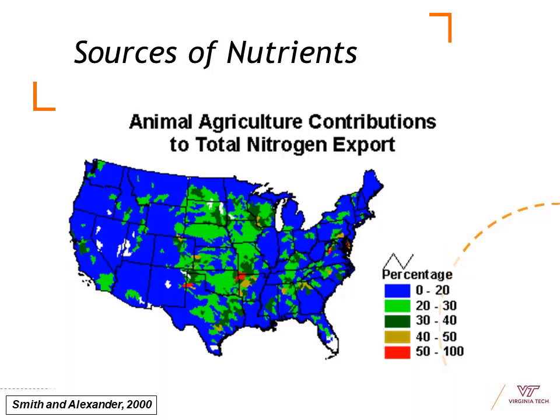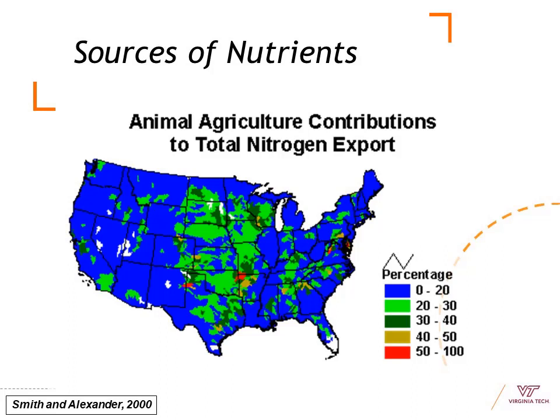The primary point I want to make is that relative contributions of different sources varies by location. In some areas, wastewater treatment plants or commercial fertilizer are the dominant inputs. In others, it is animal agriculture. So on this map, the areas in blue are where something other than animal agriculture are the primary contributors to nitrogen loading to surface water. In contrast, that brown and the red are areas where animal agriculture is the dominant source of nitrogen export. This data is useful for identifying where to focus efforts for improvement.